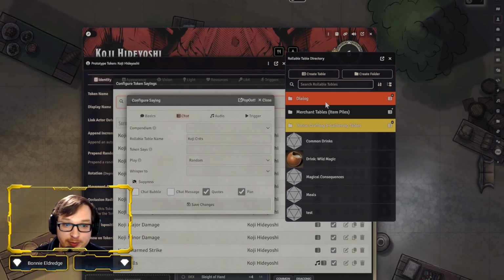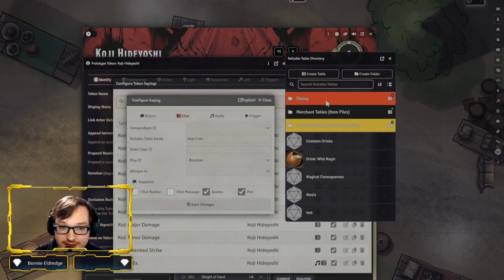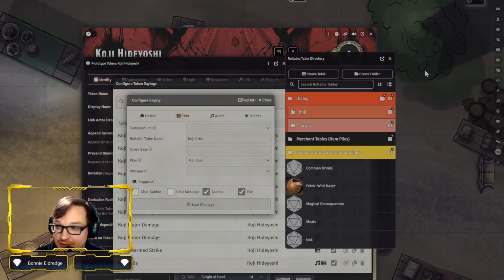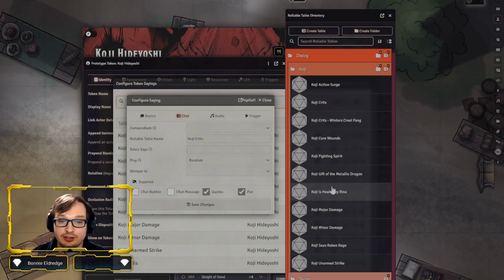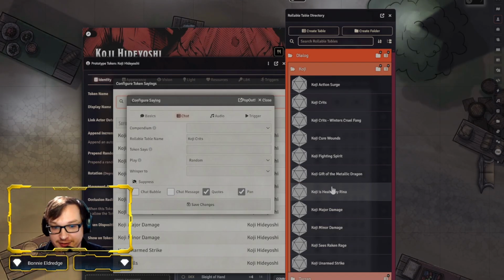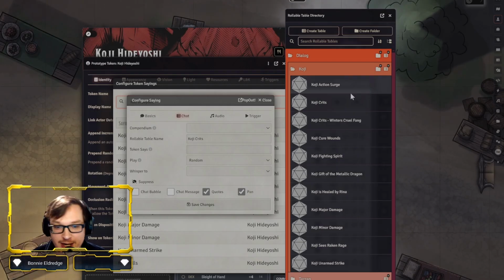And again, if you're a player character and you've got the permission settings turned on from your GM and they say, hey, have at, go crazy with it. As long as you can create a rollable table, you can do this. You can go over to the table tab and start making it. That's what I did, and I started using this as a GM first, and then I started using it as a player. So you got options here.